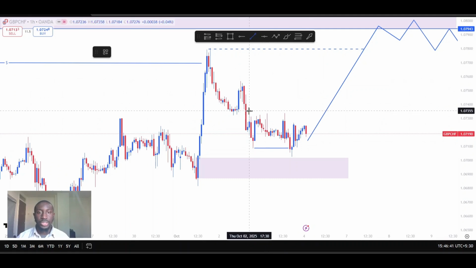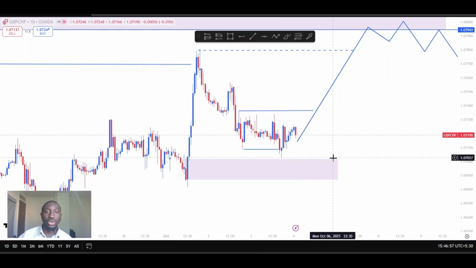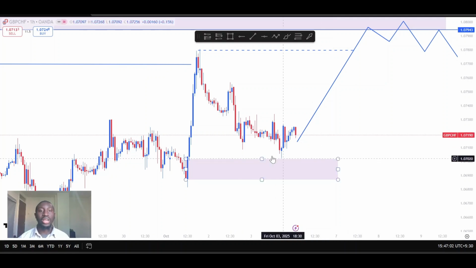Now this is the area that you're going to be watching out for. So when you see a break from here, just wait for a pullback before you enter. But for now, don't enter, don't buy, because we might see maybe some manipulation. We might see price just drag it down, do what it has to do, and then shoot up, or depends. But if you want to buy, you need to wait first for a good, clear confirmation of change of character before you're going to take your trade.